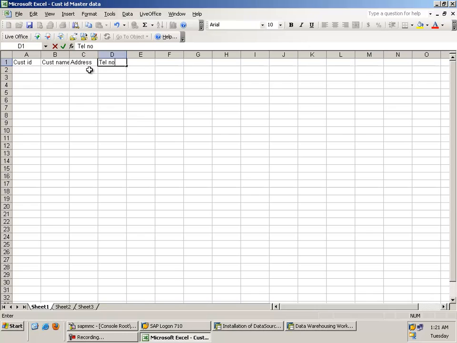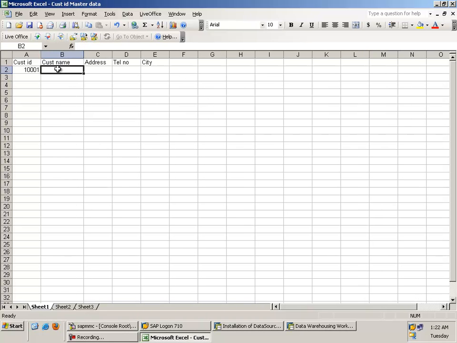We have to create the info objects for these columns, and all those info objects will be arranged in the master data info object, which is customer ID, and that is called master data info object, which has attributes. All these columns are different attributes to the master data.